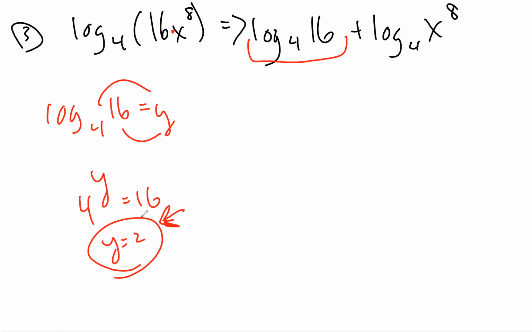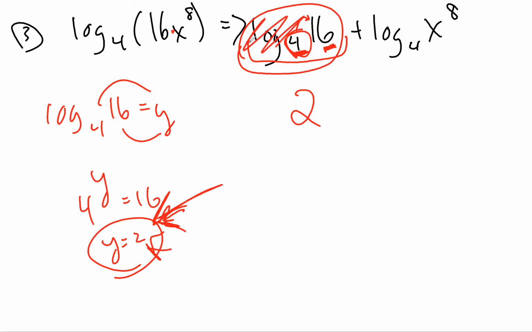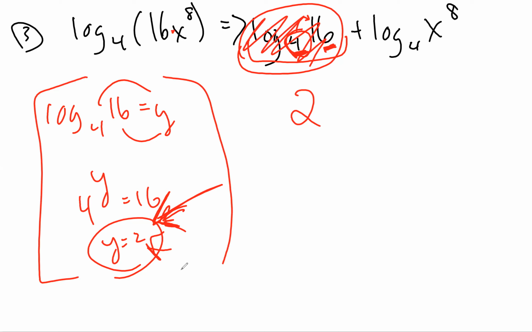The trick behind that is if you have just 2 numbers, sometimes this whole entire bit can turn into just a single number like this guy down here as a number 2. So what we're going to look for is we're going to look at our base and we're going to look at the big number. We're going to ask ourselves, can this base somehow turn into this big number? The answer to that is yes, right? 4 squared is what gives me 16. We just proved it over here. And so sometimes while we are expanding, instead of leaving it as log base 4 of 16, we're just going to rewrite it as the number 2. And then this is all taken care of because over here's the proof. Because I know that log base 4 of 16 is 2.